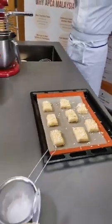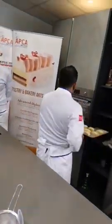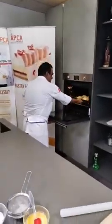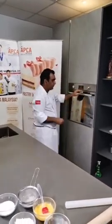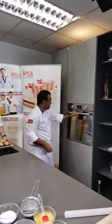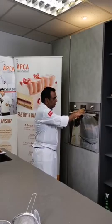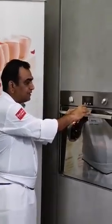So this is the one we are using right now, and we have an oven. Now, let me put it inside, and then we talk a little bit about the oven. I'm using about 185, 190 degrees here right now. This is a homemade everything. I take the temperature on this one. I fix my time to about 11 minutes, and I start it. Now, is it working fine, right? Yeah. This is the one.